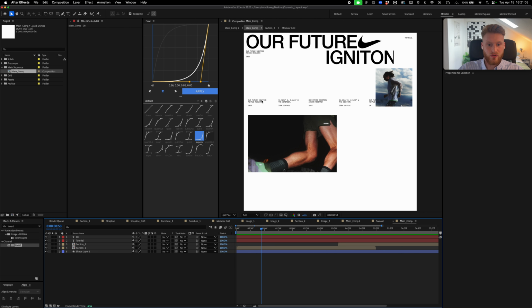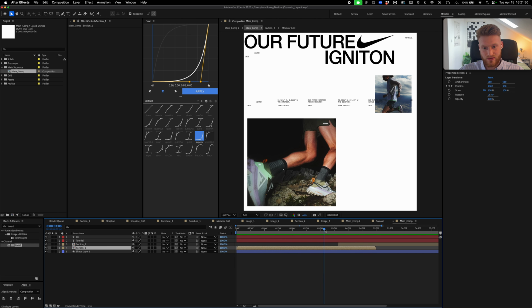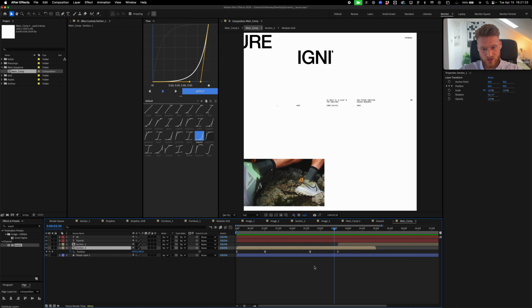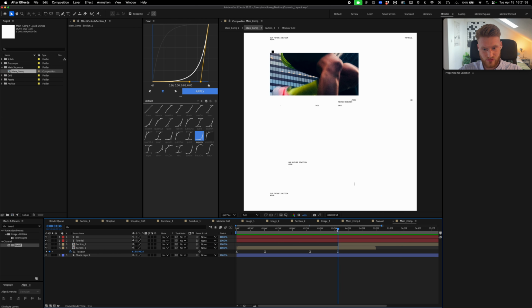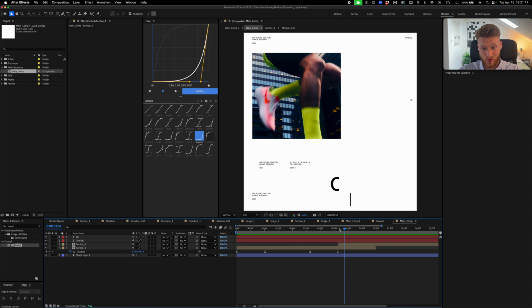So to start with, we have our secondary typographic elements. And these are just pre-comp animations with a loop in and a loop out, or an animation in and an animation out. And then we have our actual main strap line with our logo. And then we have our two images, and this is all housed in this main section, or this section 1. And then this begins to animate out, and we've just changed the position here horizontally. So there's just some very subtle horizontal movement that then allows the next animation to be brought in, like so.